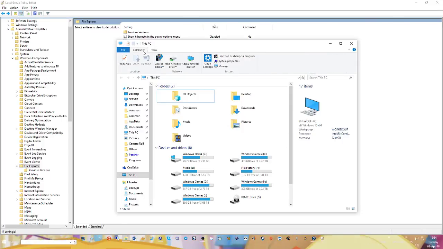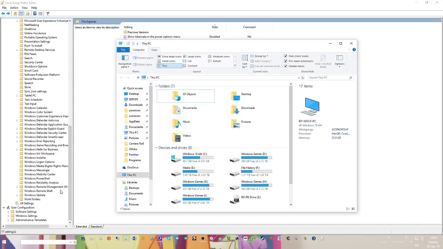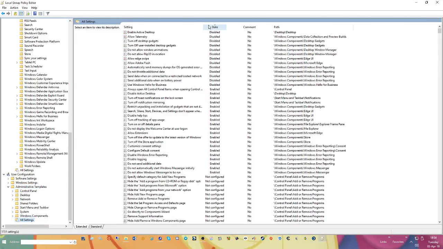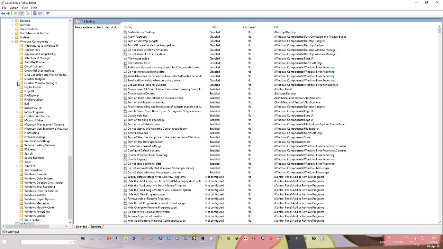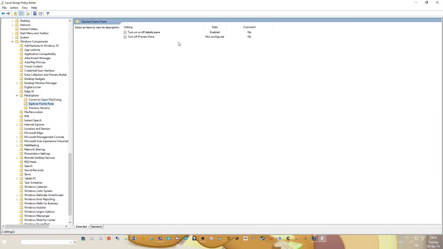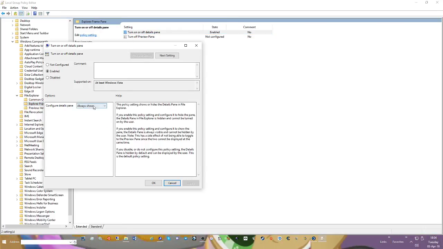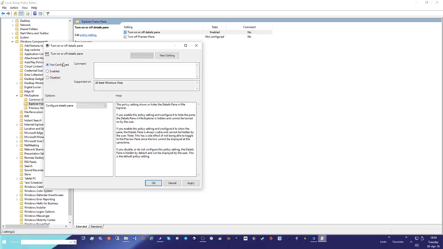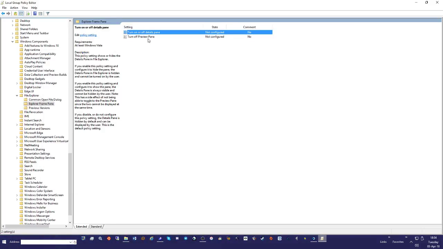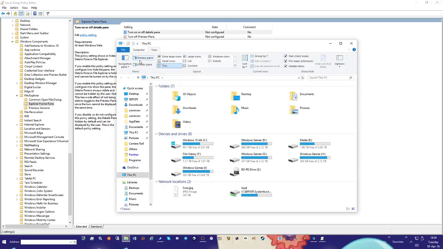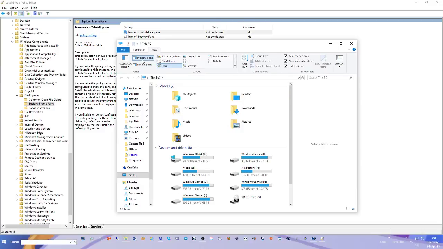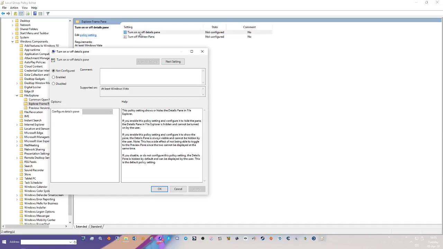Which is odd because preview panel should have come back up. Oh, always show. Haha. So we'll do that as well. Sorry. So now if I go back here, close it, reopen it, view it, now you can see what Windows 10 does. Your preview panel and your detail panel are all on the same panel. It used to be at the bottom, so we're going to slightly reconfigure this.